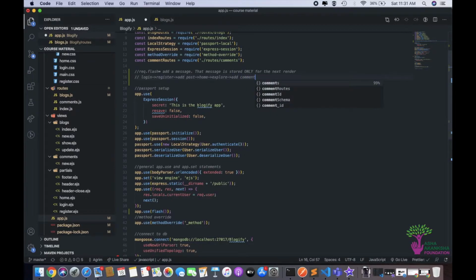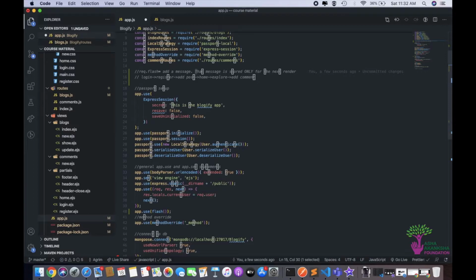So what will happen is, if we add an error at this particular point, at add post, then it will be displayed in home only, and if you refresh that page again, it will vanish, because refreshing means you are rendering the whole page again, right? The lifespan of a flash message is only one render. It can never be more than one render, and that one render is directly the next render after we add the message.